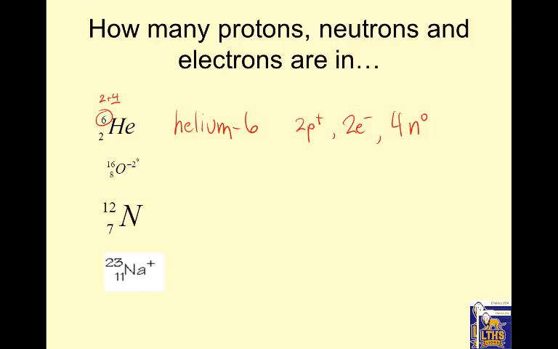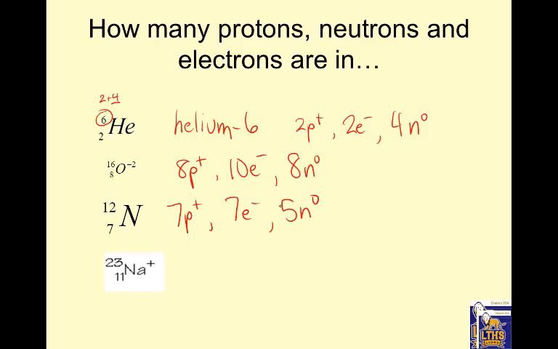All right, this is oxide ion. How do I know it has a charge? So let's see, how many protons? Well, it's oxygen, and that's 8, so 8 protons automatically. Atomic number is protons, which is 8. Electrons. Well, this is 8, and it's got a charge. What gives something a -2 charge? Extra 2 negative things. So 2 extra electrons, so we have 10 electrons, and then 16 minus 8 is 8 neutrons. Okay. This is a nitrogen atom, 7 protons, so it's got no charge, 7 electrons, and then 12 minus 7 is 5 neutrons.